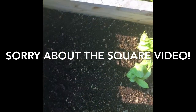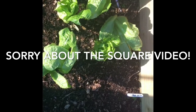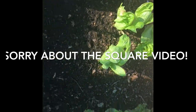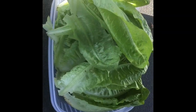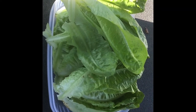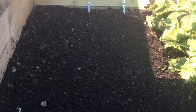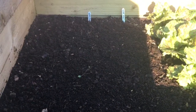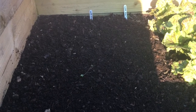So the next thing to do is clearance. I'm currently clearing this bed, the last of the little gem lettuces, and obviously there's a little bit of space to be filled. So we get a lovely container full, a lovely crispy little gem lettuce. So that's the bed cleared, and I put down about three-quarters of an inch perhaps of new compost. I pretty much always do that whenever I clear a bed. I just think it provides a nice clean planting surface and some nutrients to keep the bed going until it'll get its next crop in March, April time, something like that.